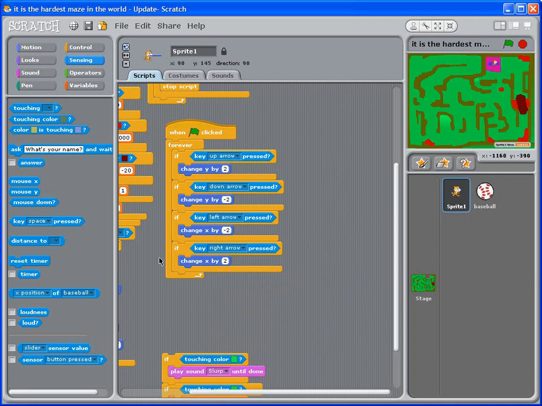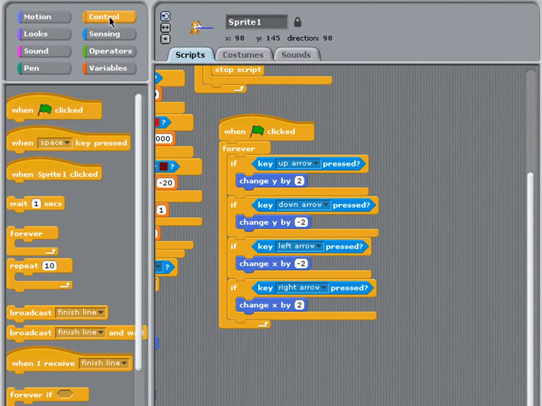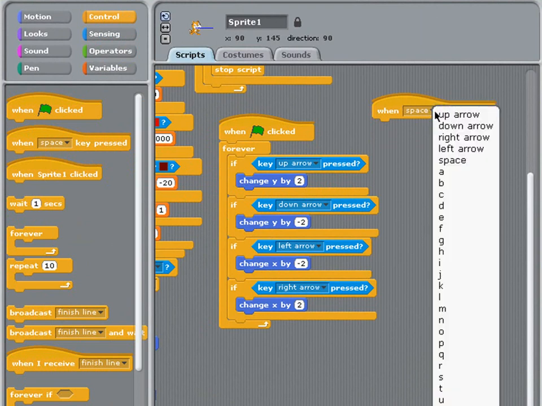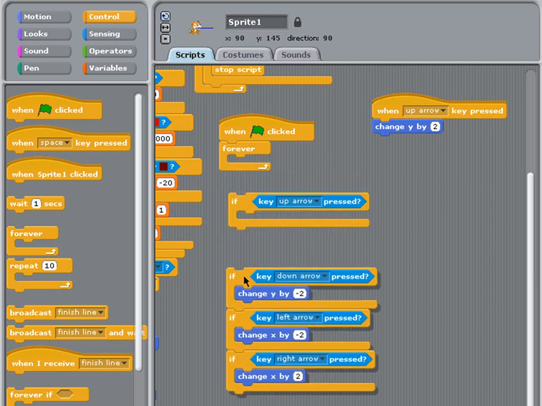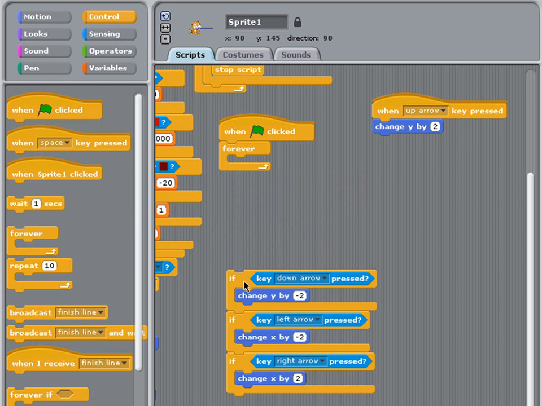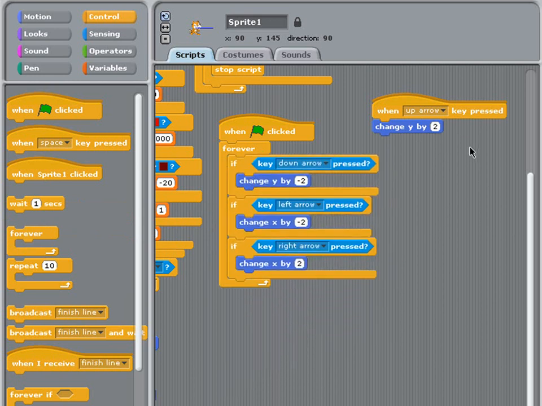The first thing is that you have this loop here to detect arrow keys pressed, which is perfectly logical, but Scratch gives you a way to do this a little more easily. Under the control selections, you can directly detect a key press, so you don't need a loop for that. So if we say for the up arrow here, we can say change y by 2. That would be all you need, and then we can get rid of this part, and that will work just as well, and it's even simpler. I could let you do these others on your own.